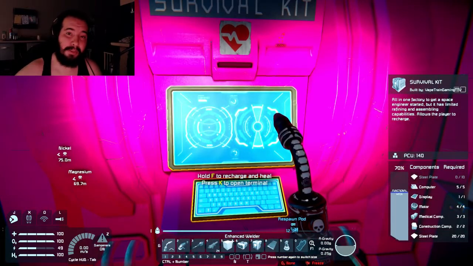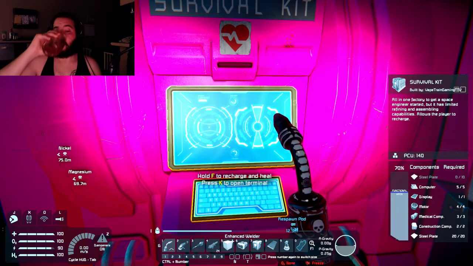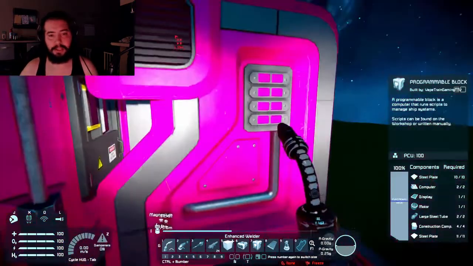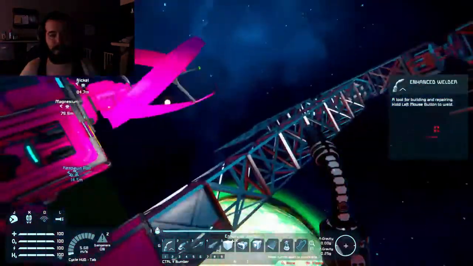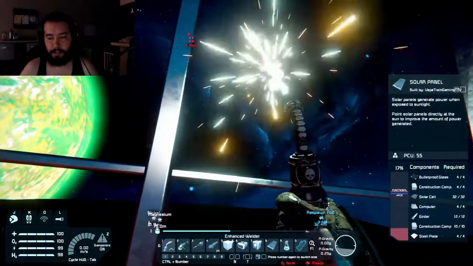I also went and grabbed like 10,000 ice. And if you have the 10 times inventory, that's fine. That's just one full inventory. So let's go ahead and get that started up. See if I can at least get one of these bad boys running. There we go.